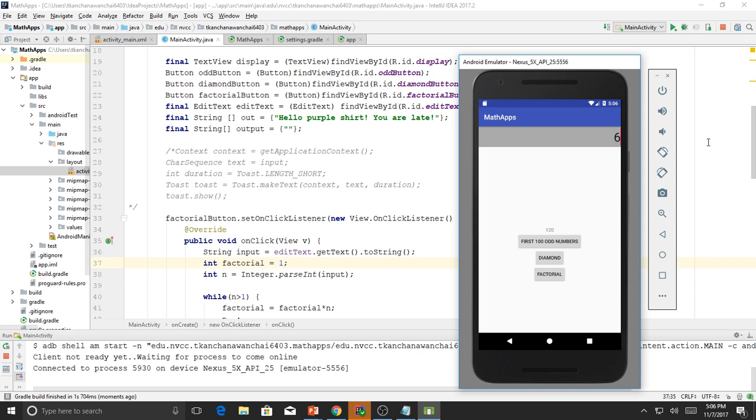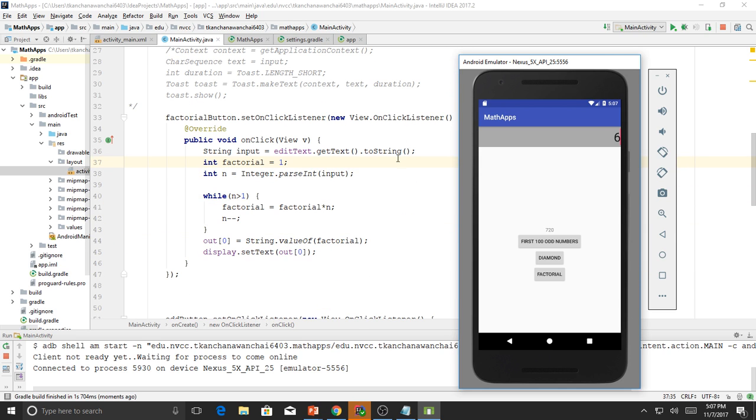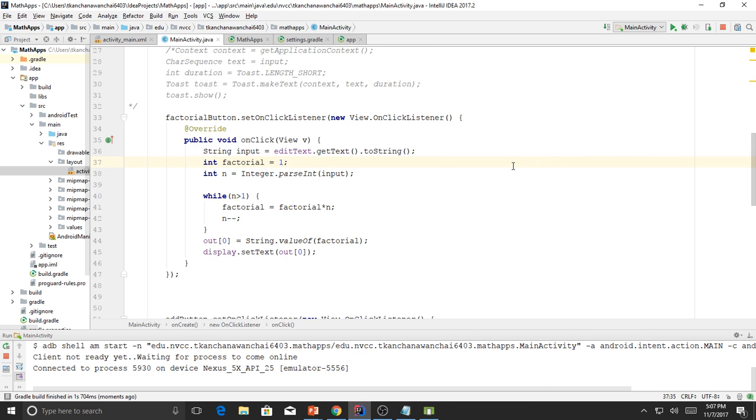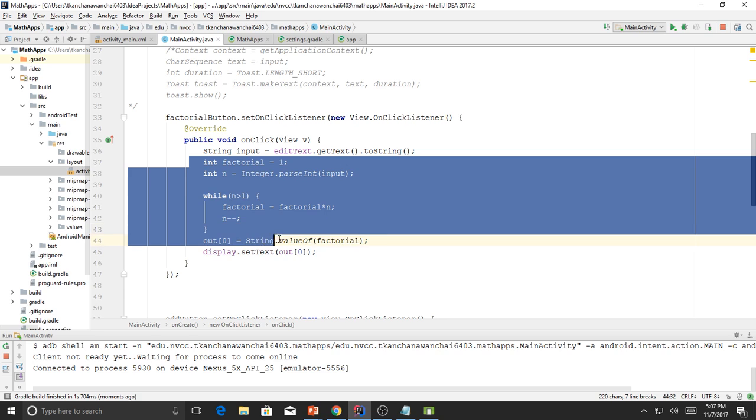So factorial of 6, 720. So we just created a simple application for factorial, right? Any questions so far? But the main exercise is you need to know this logic for factorial.